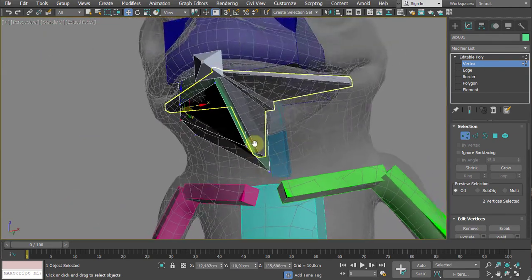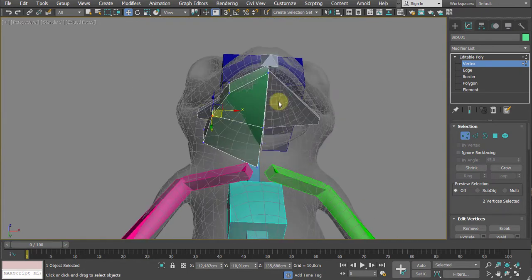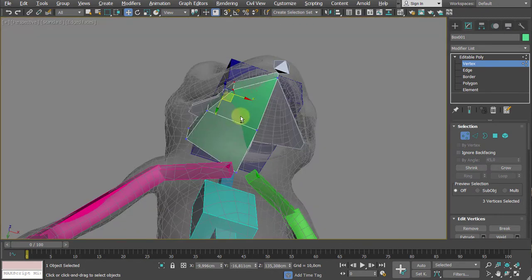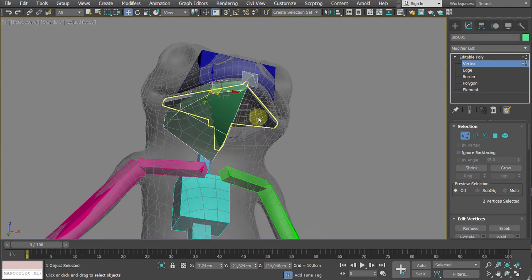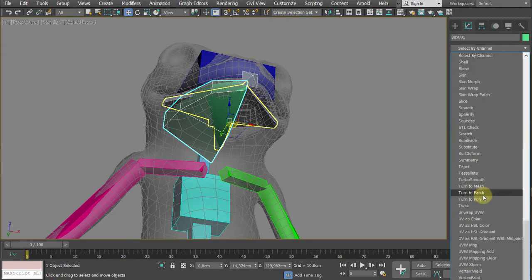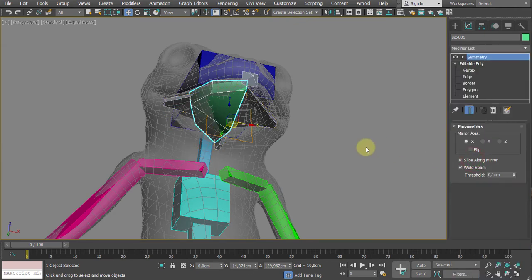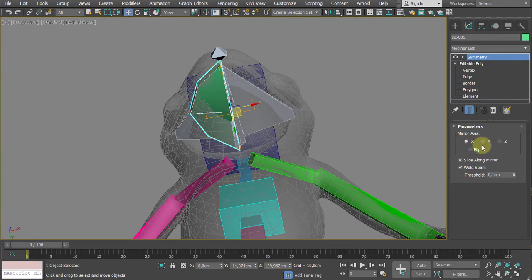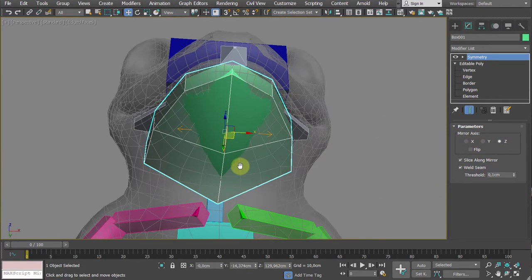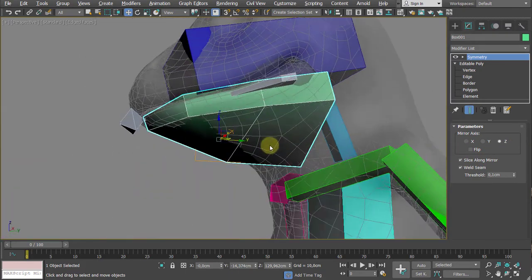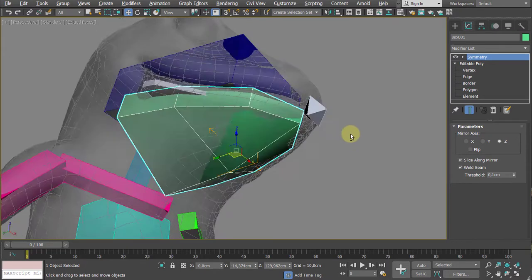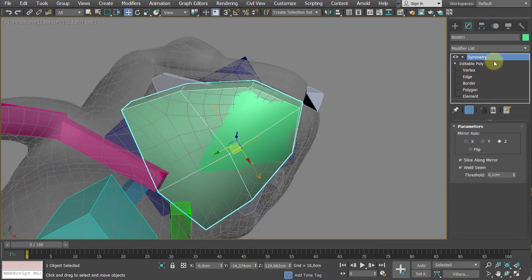Okay, and of course we need to have some kind of symmetry. Just tiny adjustments. Okay, so what we do need, edit poly, go and look for symmetry, and the axis of symmetry is off, so let me switch to, in this case, the Z axis. I don't need to use any flip, so that will be the jaw part. That mesh is actually the jaw part.